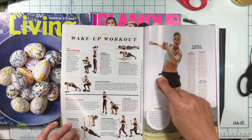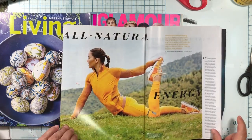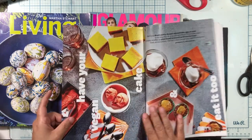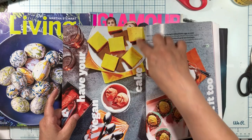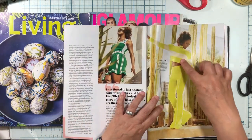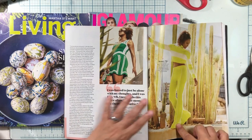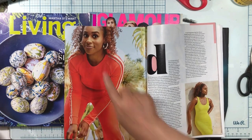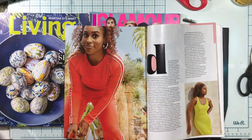You could cut her legs. I'm not all that healthy, so I don't tend to use that. But if you use, so those squares could be fun as a border. That's a snazzy outfit, right? So that is a really cool set of legs. I love how happy her face is.